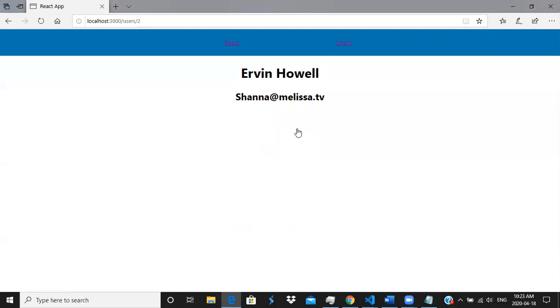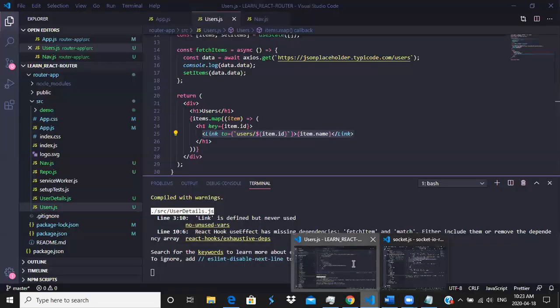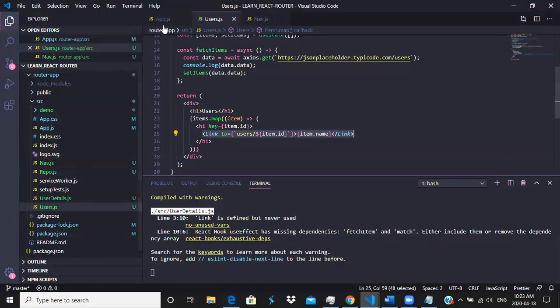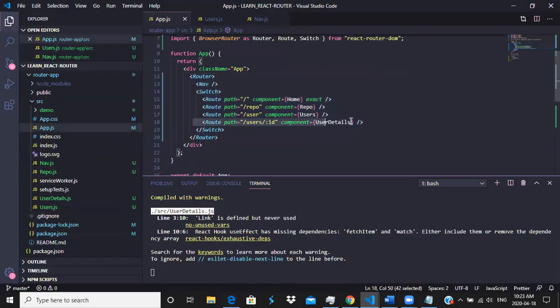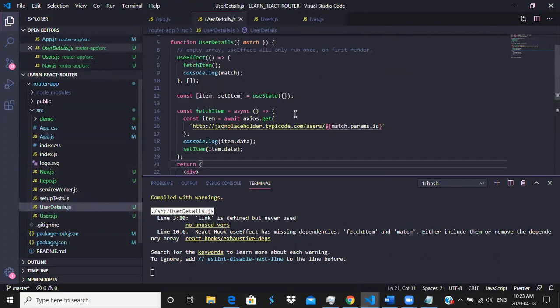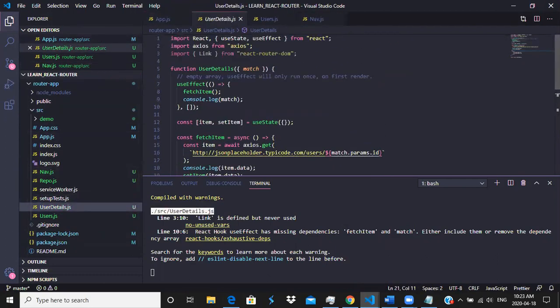So when I click on this person, it'll trigger that request, and very nicely it does that. Again, it goes through the router, so that would fall through this route path, this switch, which is user and ID, and now it says render the user details component. User details looks like this. Now, one thing to notice, again, sorry, we already went over that: the match keyword. When you're passing in parameters, that's from routing that has the match, and inside the match we can get the parameter ID, which we want to trigger our next get request.